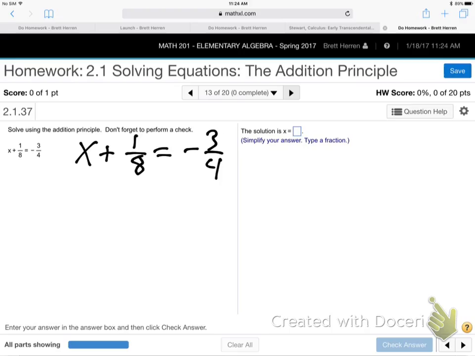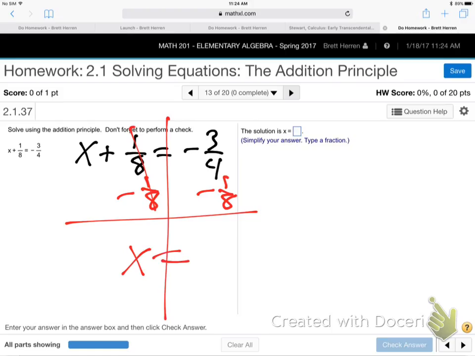But what you're saying is true also. I'm just going to subtract 1/8 from both sides. That'll get x alone. You're right, James, some of the other ones we did with a multiply thing, and both ways are true. I think this would be a little easier. Now the trick is, how do you combine these? Minus 3/4 minus 1/8. What do you guys do?